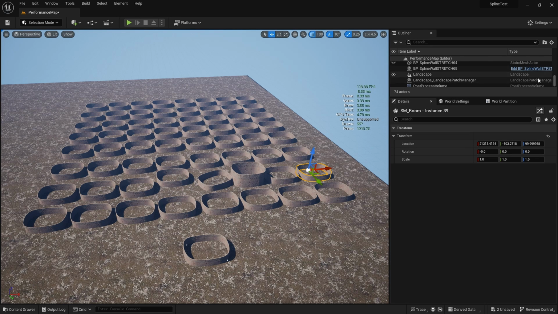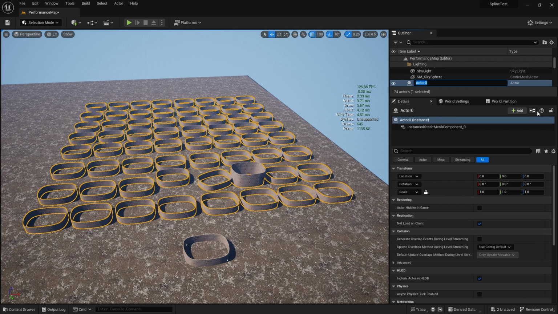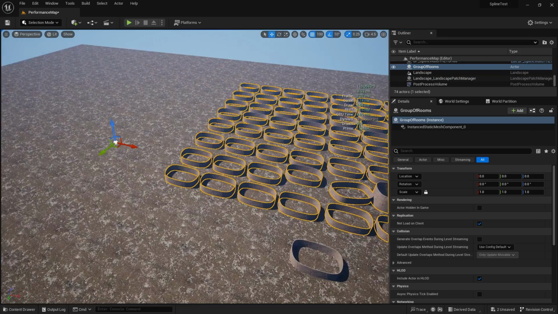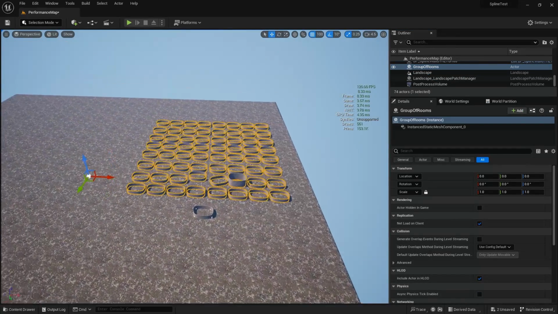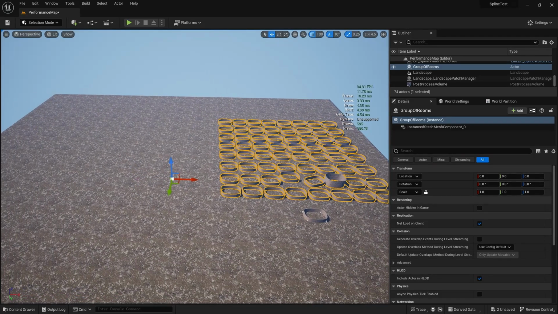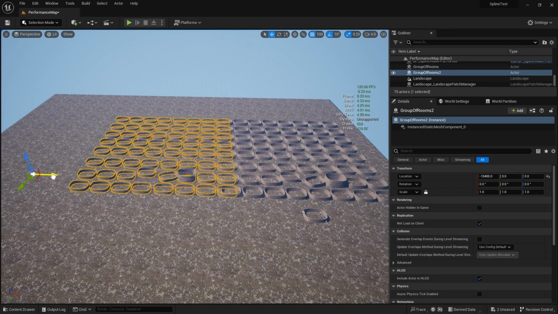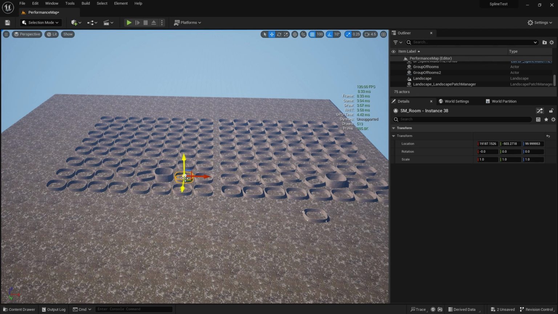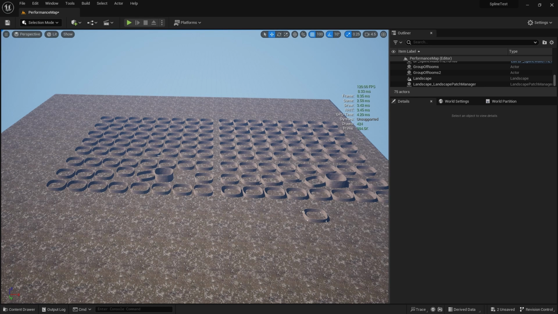If I take an instanced static mesh component and I copy it, get it here. In fact, let's rename it to group of rooms. So if I select it and say I wanted to duplicate it, I'll come up here, hold Alt down and duplicate the whole thing, and again it's nice and responsive, static meshes. If I change something individually, so say I take this one here and I delete it, it's only changing it in this one. So there are two issues with this.